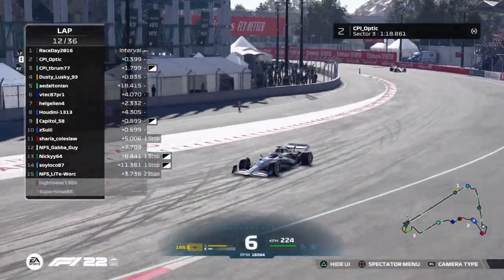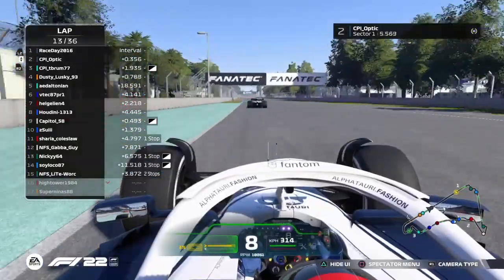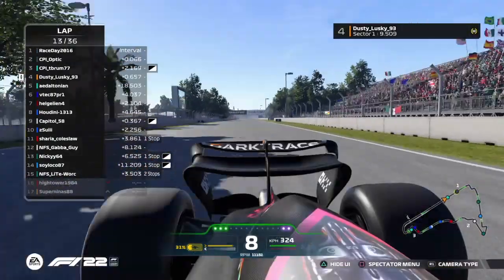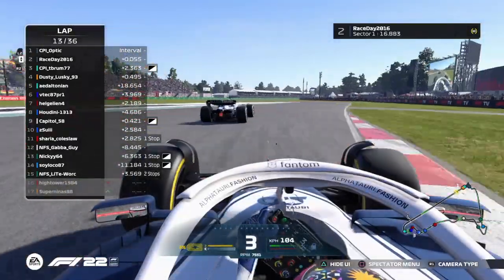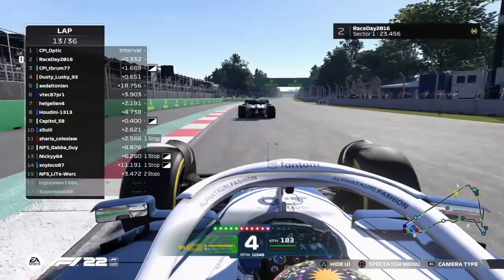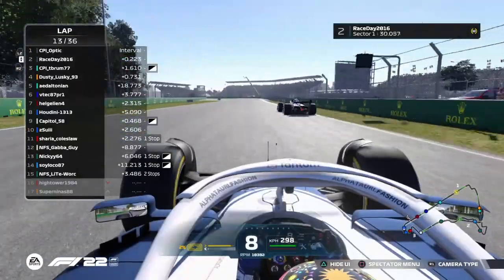We still have 0.4 of a second between the top two, and mind you, both on very minimal amounts of battery. Well, 0% to be exact. And T-Brum now, I gotta say, as we have the two AlphaTauris battling into the first corner. CPI Optic wants the win of the Grand Prix, for God's sakes. I tell you what, race day I'm not sure is going to be too happy about that one. He's got himself a championship to win here.